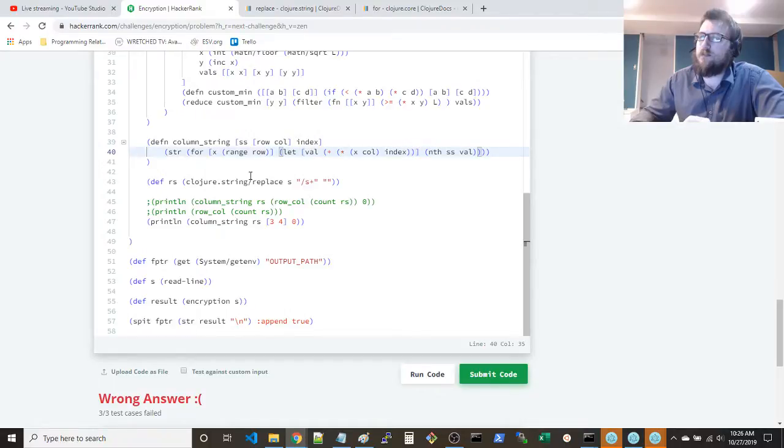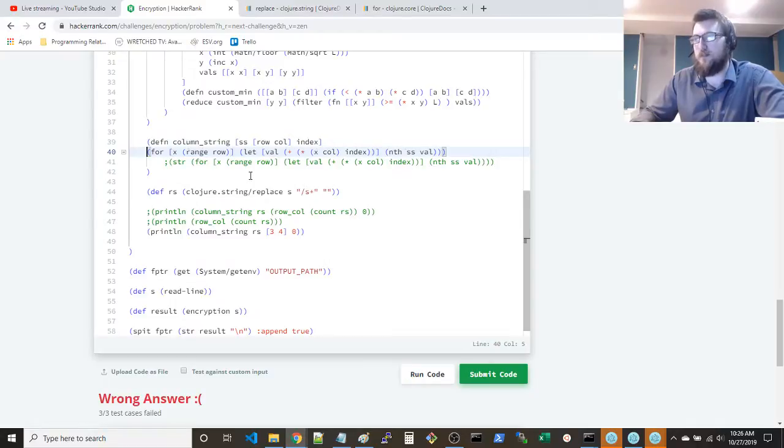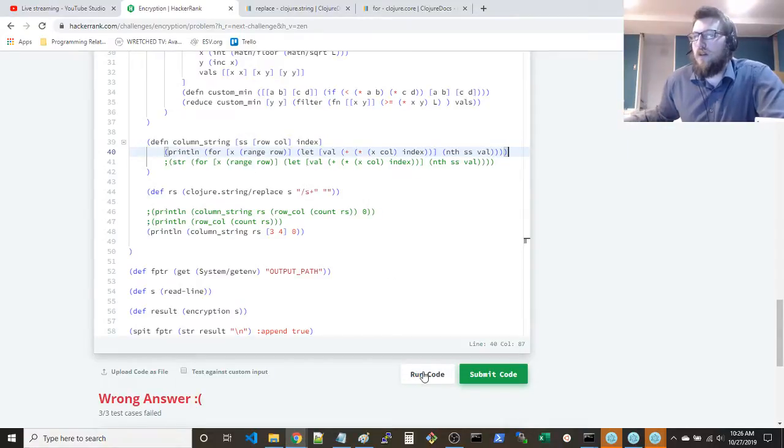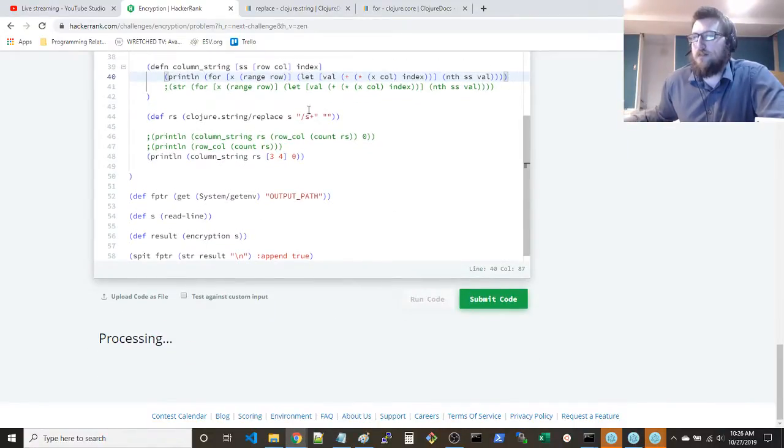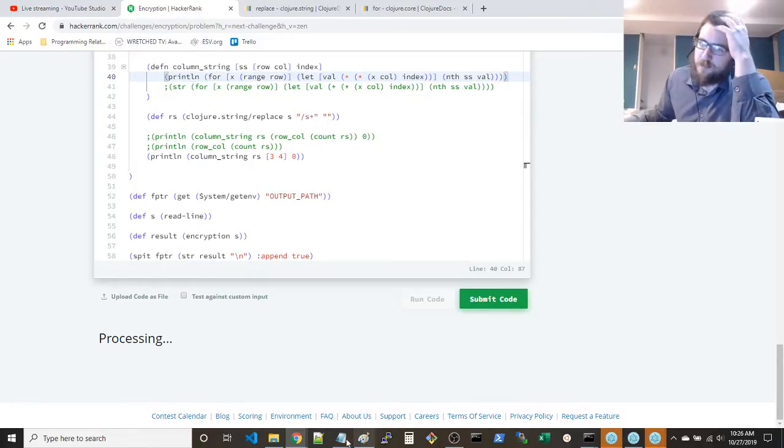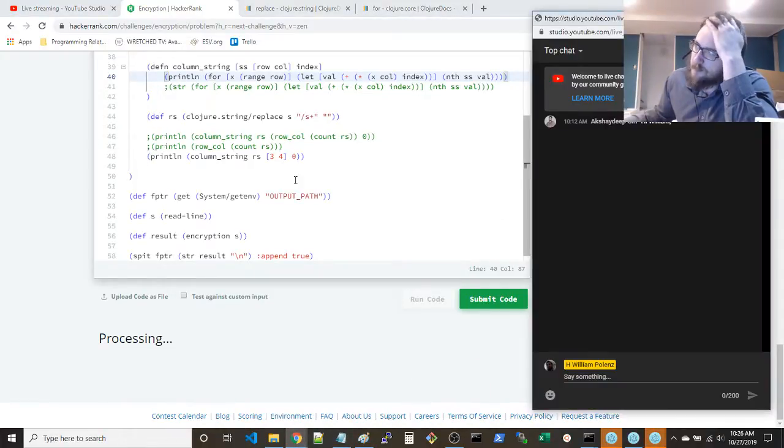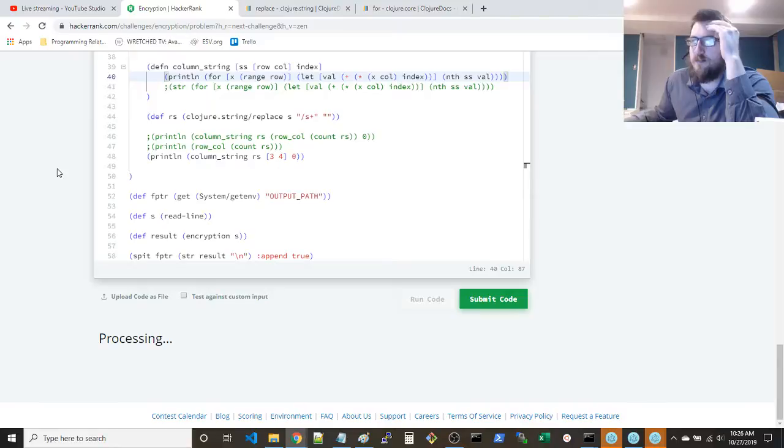I wonder. Okay, let's try this then. What does this give you? I realize if I'm printing twice, it looks kind of interesting.